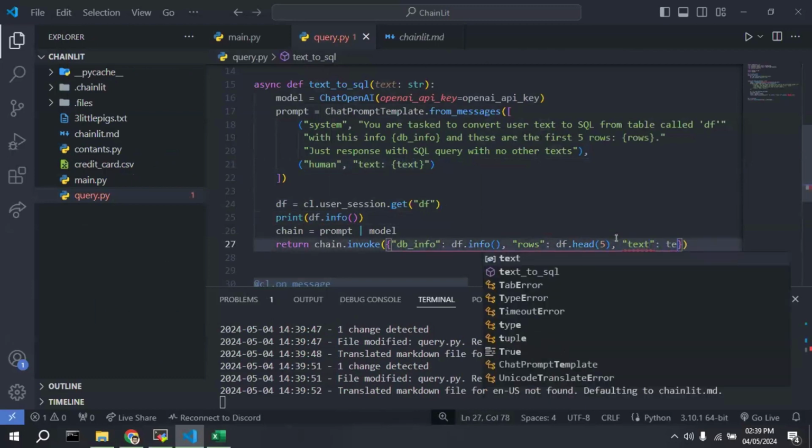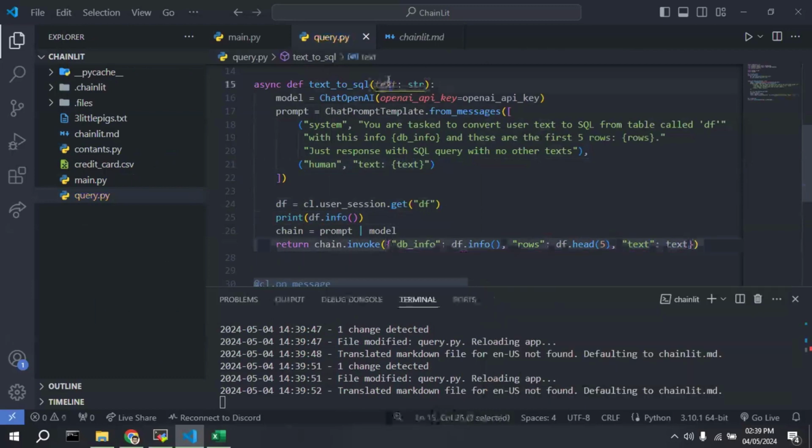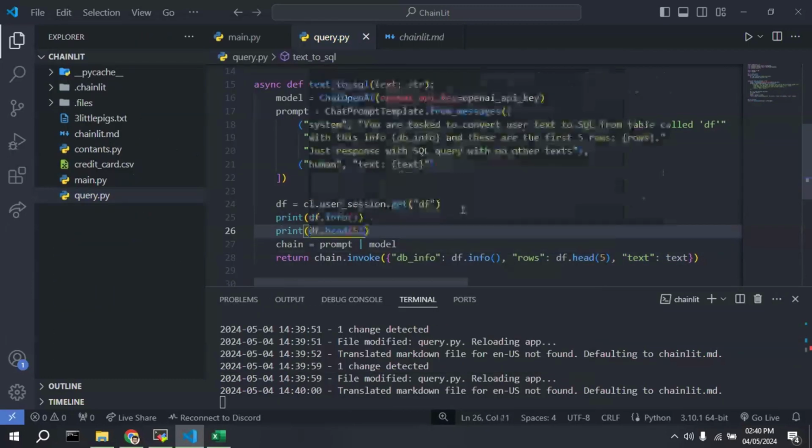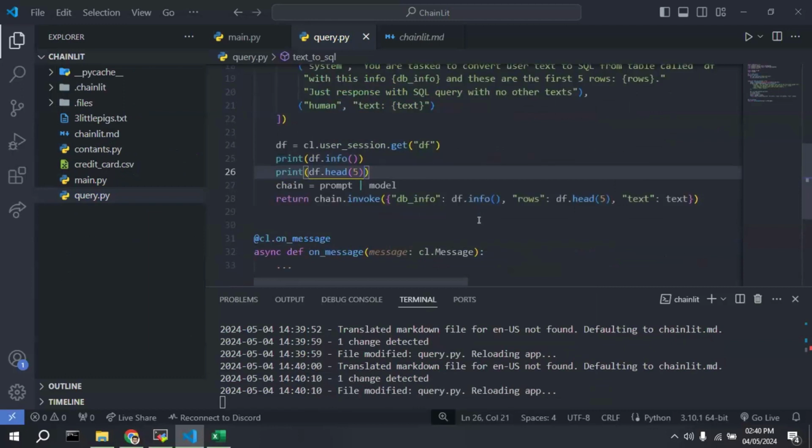Text will be from the text in here, and let's see if we can print out the first 5 rows too on our df.